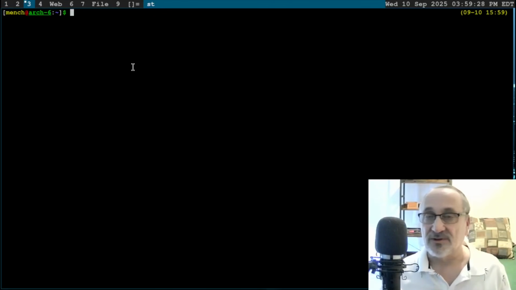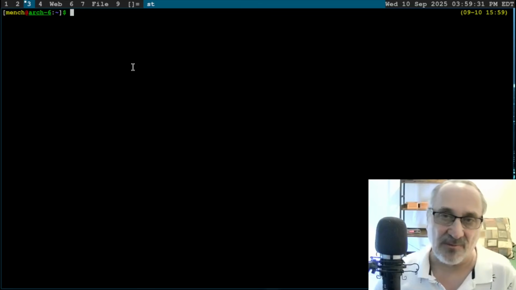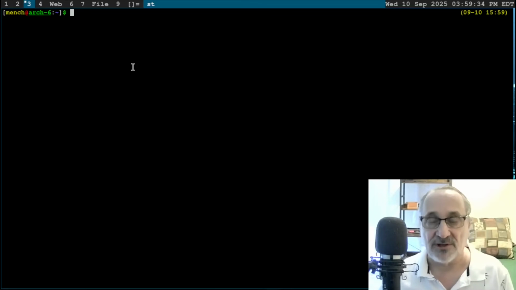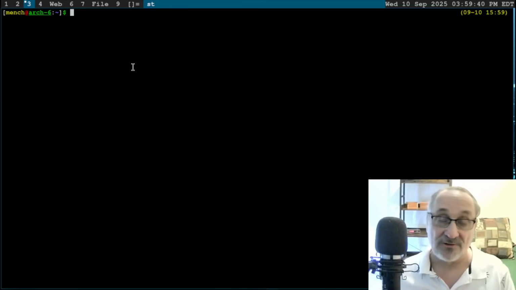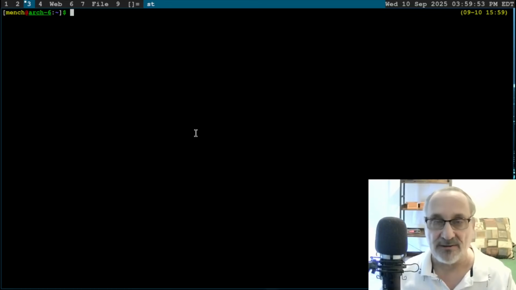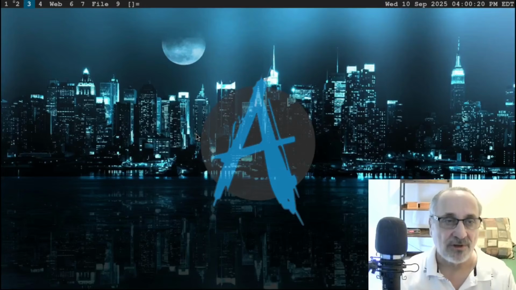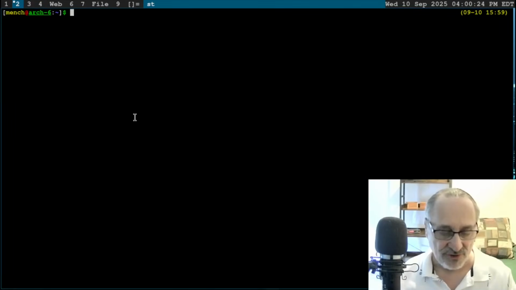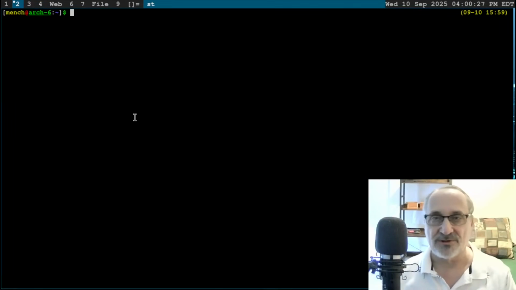Now let's say I want to move it to the secondary monitor. Now I can't really demonstrate it now because this virtual machine is not hooked up to my secondary monitor. Let's say it was hooked up, and I want to move this application to my secondary monitor. I would make sure my mouse is on this screen. I do Shift Mod key, and in my case it's Shift Alt, Shift Mod key, period. If I hit Shift Mod key, period, it's going to throw this onto my secondary monitor. So I could do Shift Mod key 2, and it just moved it to Workspace 2. Or I could do Shift Mod key, period, and it throws it to my other monitor.